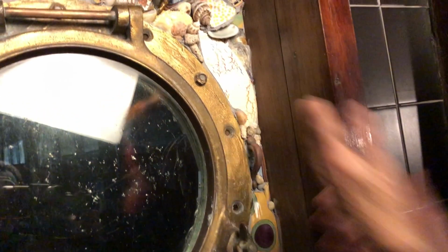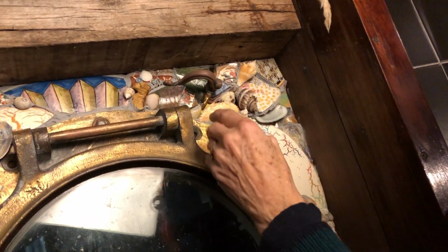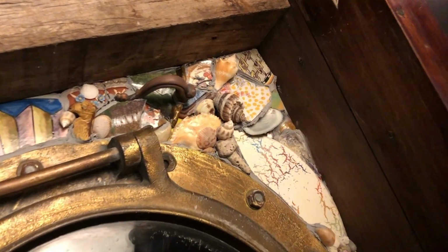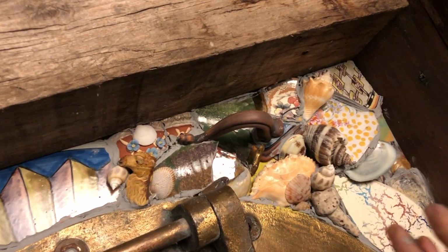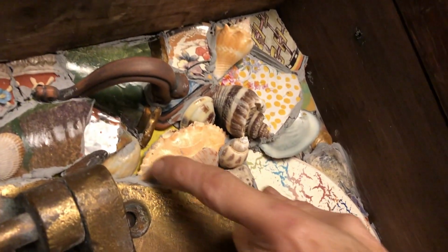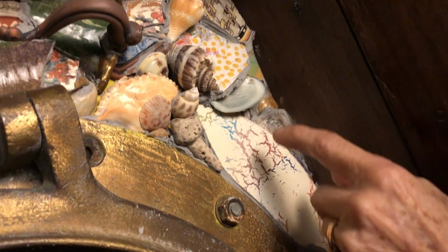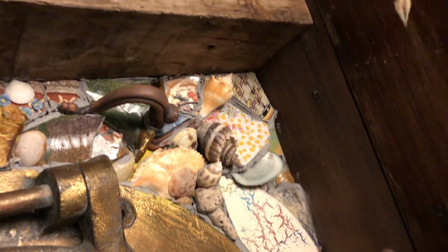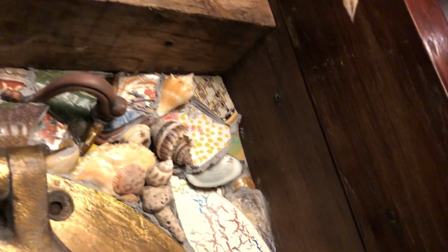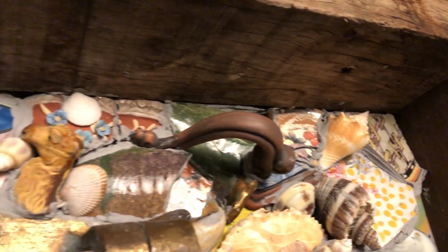And then this part, I think this is my fourth favorite part, but I love it. It's just a little bit undefined for me. I like this little crab. We have lots and lots of crabs here in the sea, so it's nice to have him there. But it just was a difficult section, so it made me feel a sort of sadder relationship with it. But it has some beautiful things.